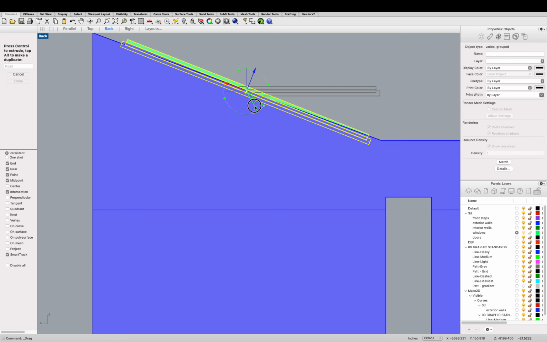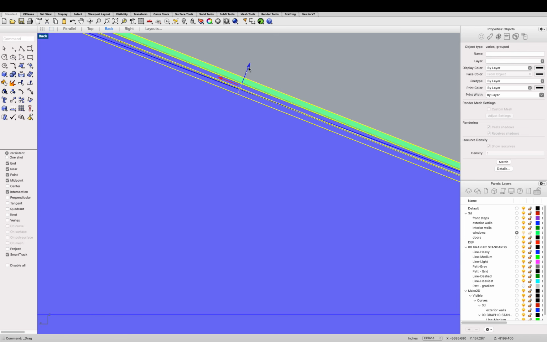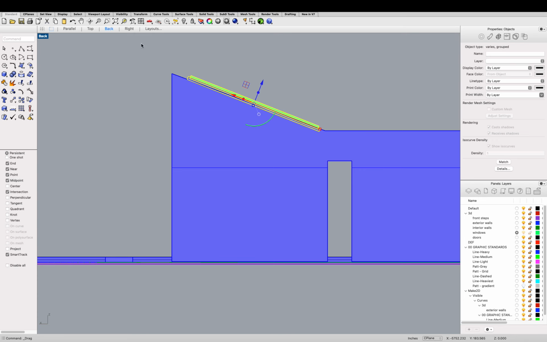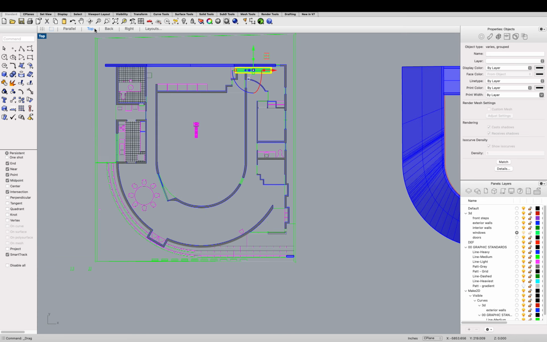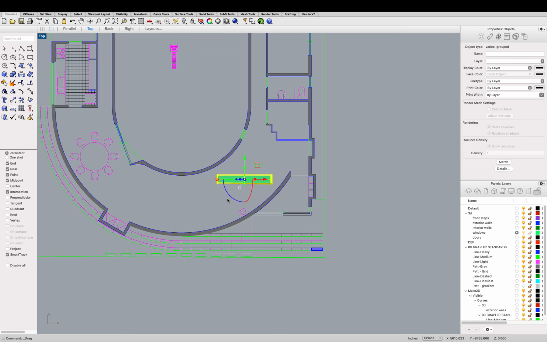And that's about right. So that looks pretty good. Let's go back to top. Oops. And then let's use this to get it back in the right angle.